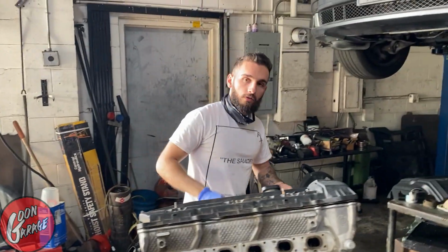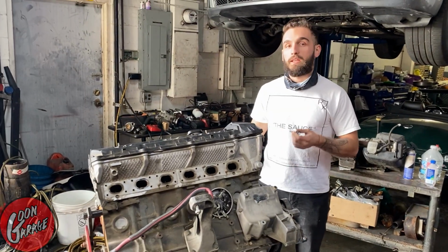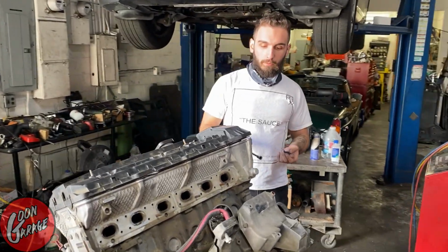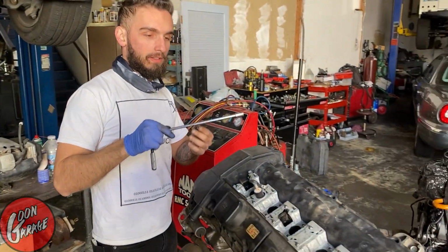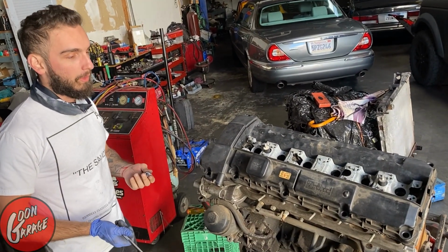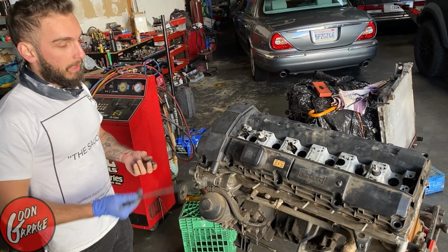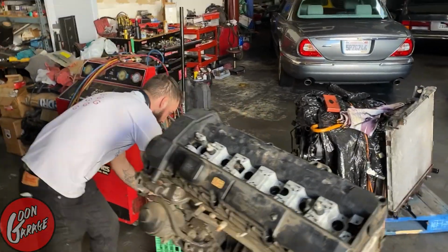Alright, so now we've got all the hardware off the valve cover gasket. We're going to pull it off and we're going to see what the health of this engine is, because believe it or not, you can actually tell on these motors the life and how they were maintained based on a lot of the conditions like in the valve train. So if there's a lot of sludge buildup, then chances are they weren't really keen on doing their oil changes and such. You'd be surprised at how much of a story you can find out when you just pull the valve cover gasket off.